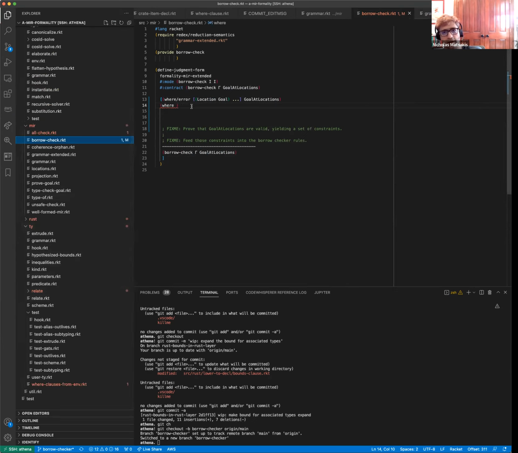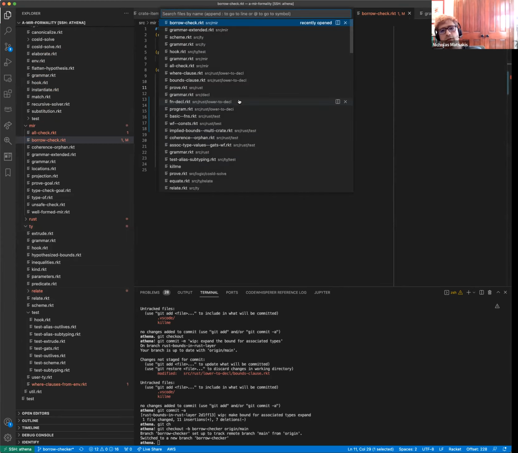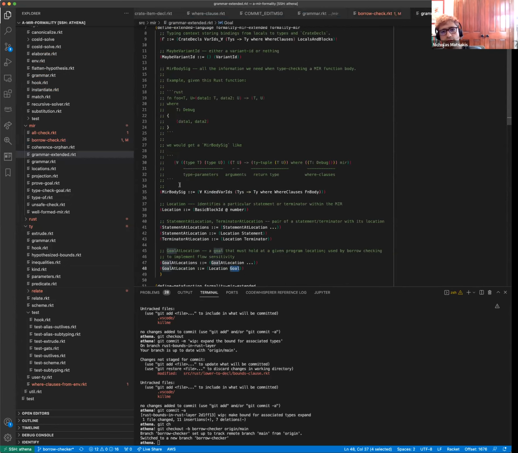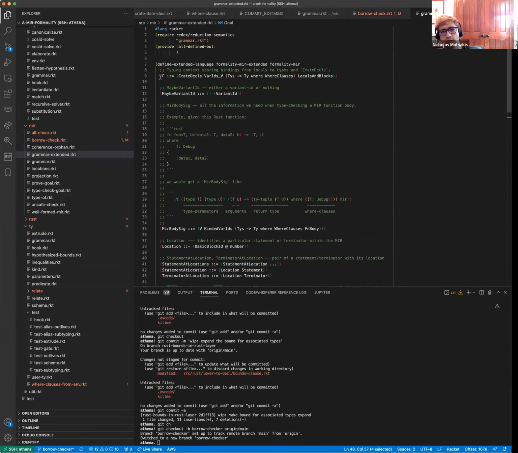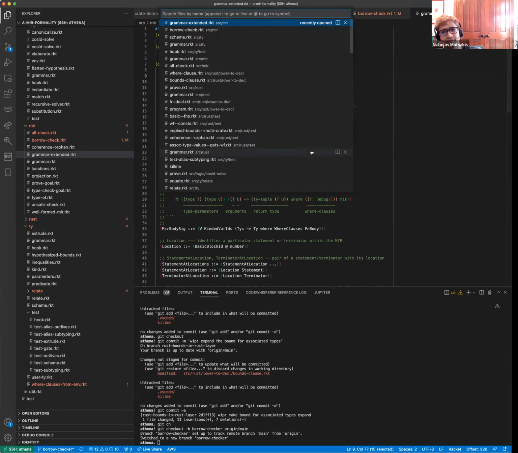Right, we need to have a starting environment too. Is there an environment in this gamma? Do you remember? Let's find out. Gamma has no. So it has the crate declarations, the names of universal variables that are in scope, the function signature we're checking against, and whatever this is. I think that's the MIR of the function body.